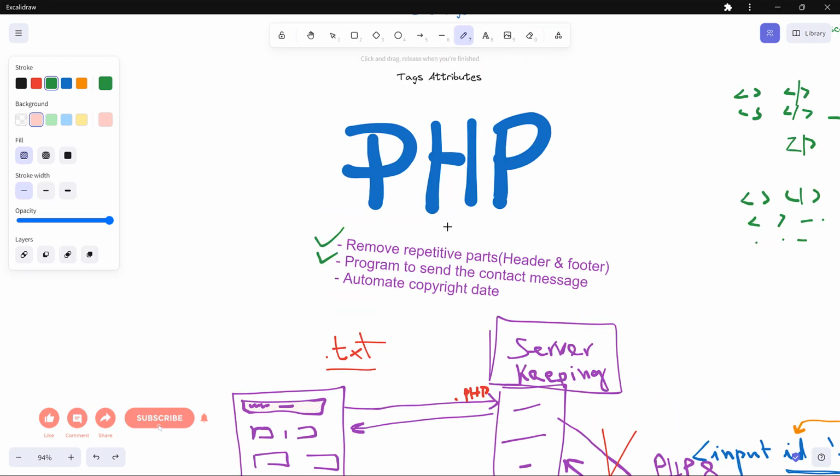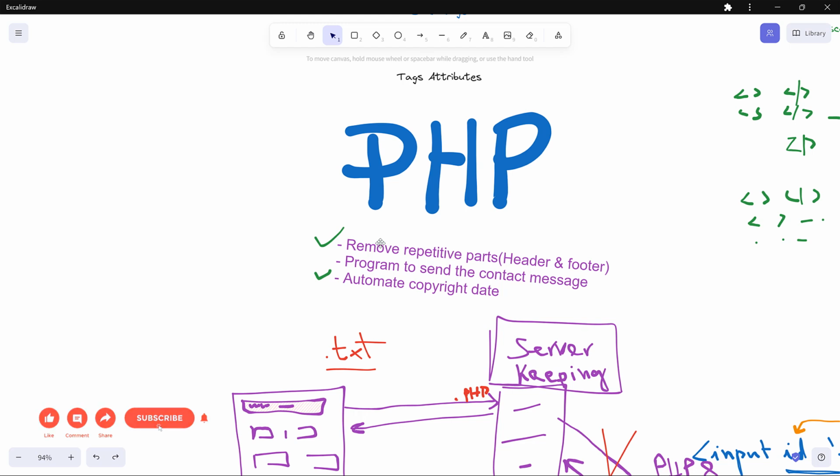So we've gone through a little bit of how to get PHP working on our website, how to install it, how to test some of its functions, and we'll use some of the benefits of PHP to actually handle the repetitive parts of our code, and then also the copyright. I ticked the program to send the contact message, but I think we should rather untick this and then move it to a different video, because I'm seeing this one is getting longer. So let's check that out in the next video and meet you there.